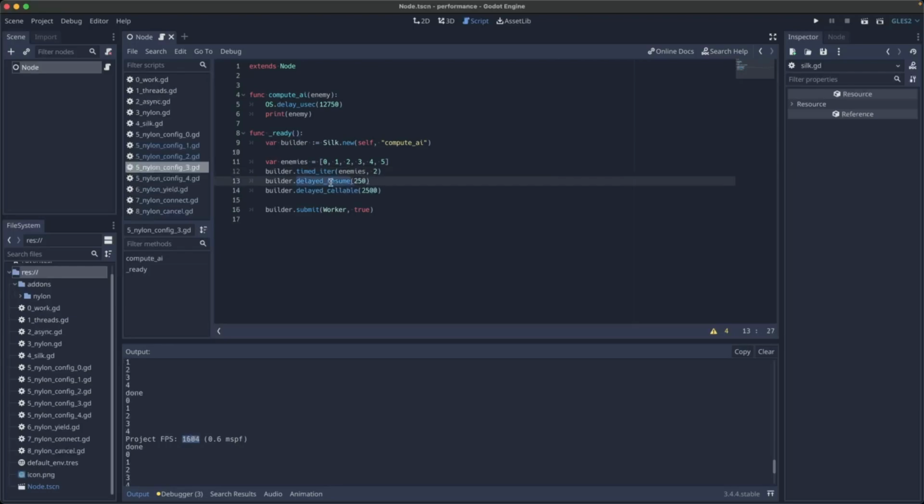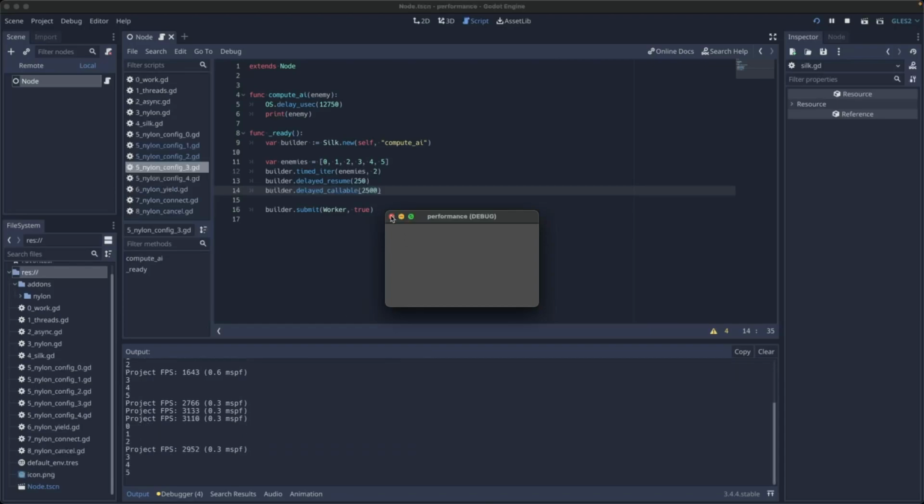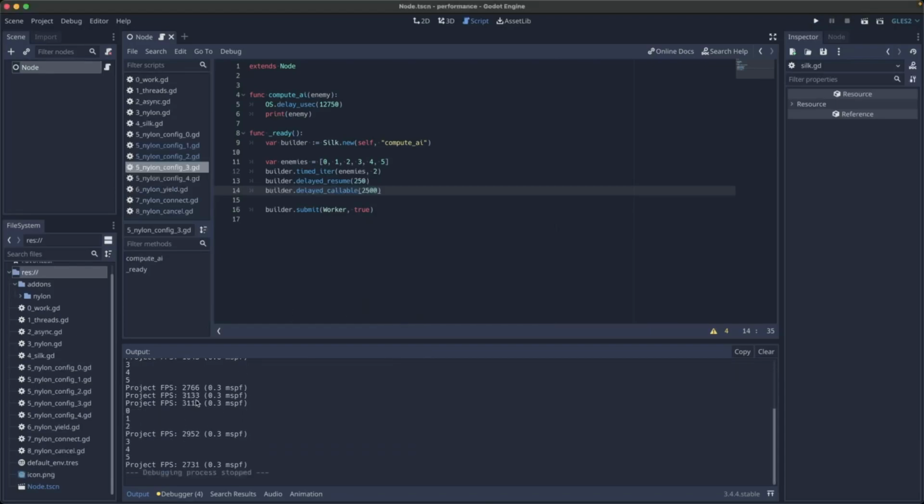And every time it yields, because of this configuration, it'll also wait 250 milliseconds. And once it is finished processing all the enemies, it'll wait 2.5 seconds before starting again. Let's attach our script and see how it works. And you can see the FPS is much higher at 3000 frames per second.